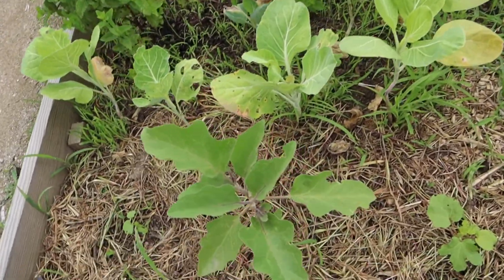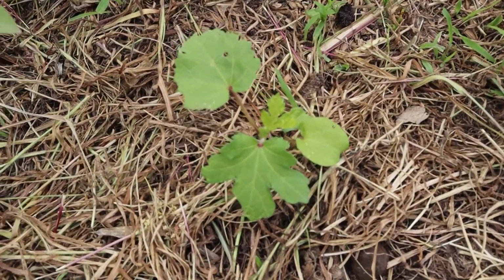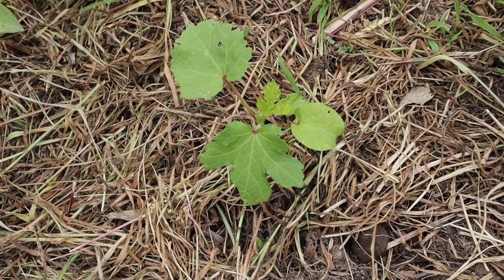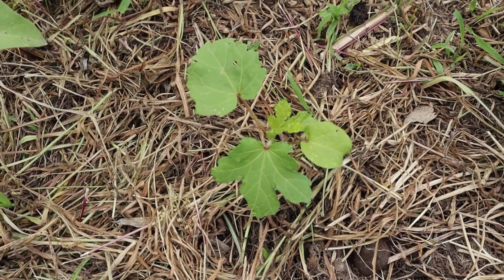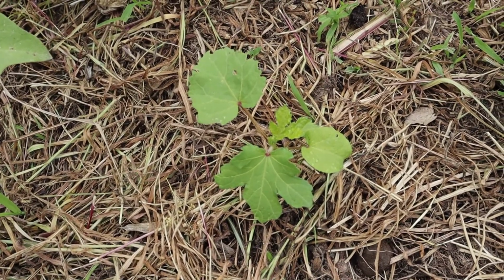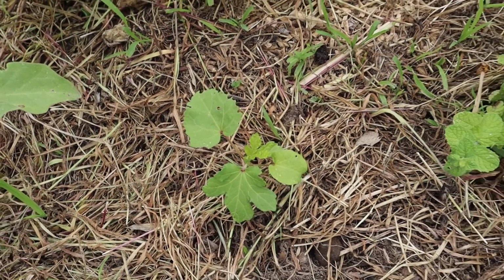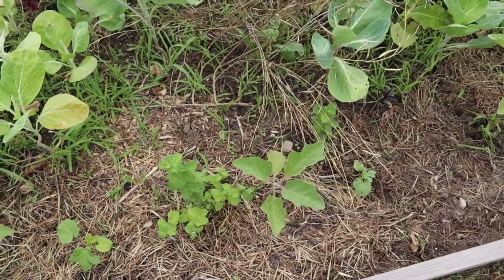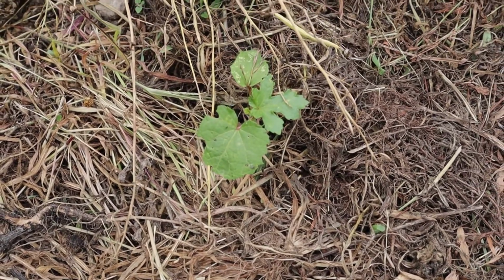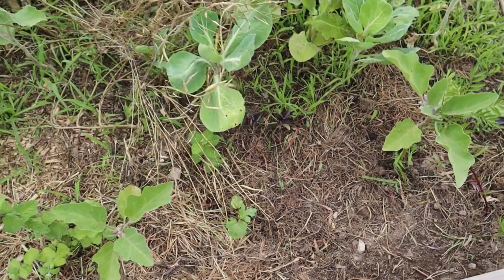And here we have aubergines, and I have these tiny okra plants. I don't know what happened to them. Maybe there was that cold weather we had, a couple of rainy weeks. This week will be rainy, as they seem to expect. We don't know, but apparently it will be rainy. So the okra plants are maybe a month and a half old, and they are really small. I don't know whether they will be okay.